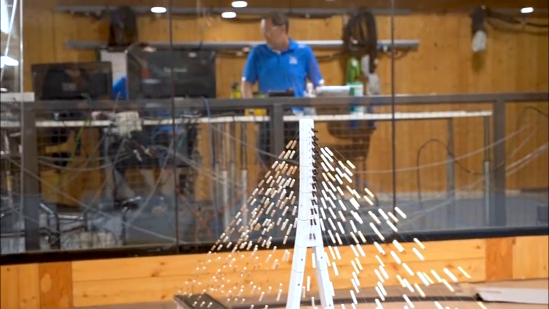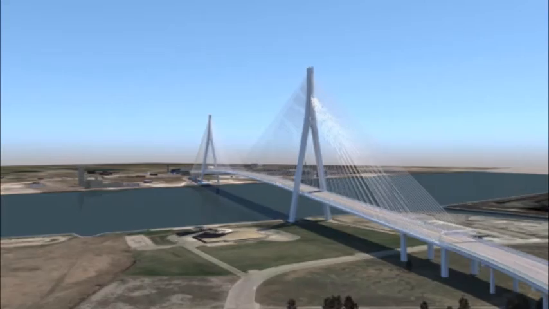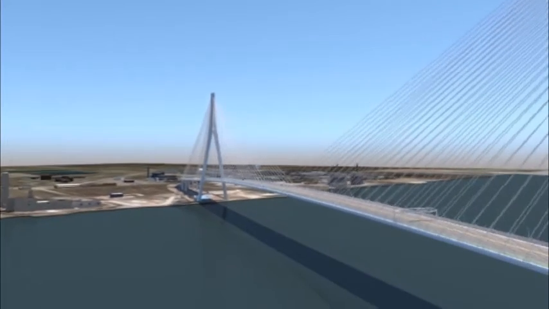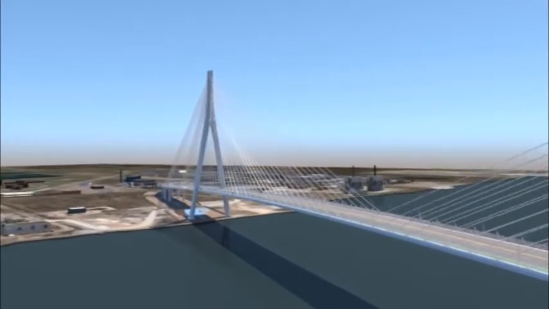So the completion of this phase will allow us then to complete the design and get the construction underway in the near future. The results of the wind tunnel analysis that has been undertaken has shown that we have a very stable bridge. The cross-section is very aerodynamically stable, which will provide a very comfortable ride for the users of the bridge.